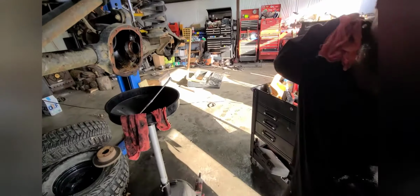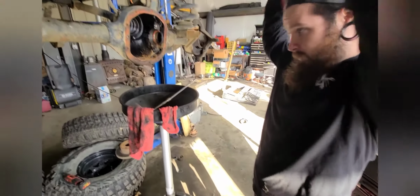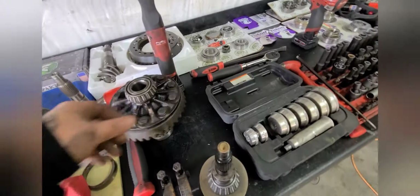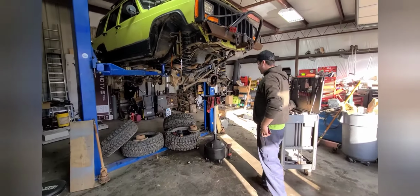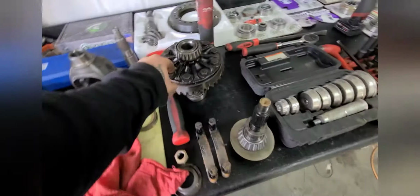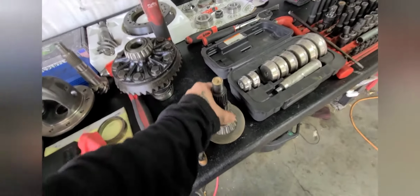Oh no, got grease on this one. But let's do this. Let's get it cleaned out. While he's cleaning up his axle tubes and the axle, I'm gonna be over here just assembling this.